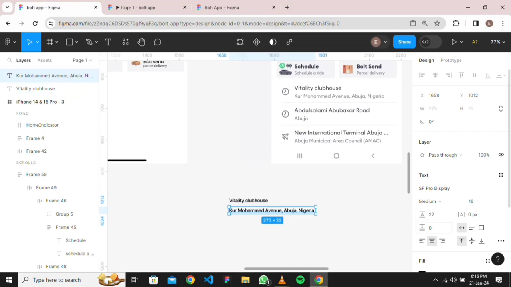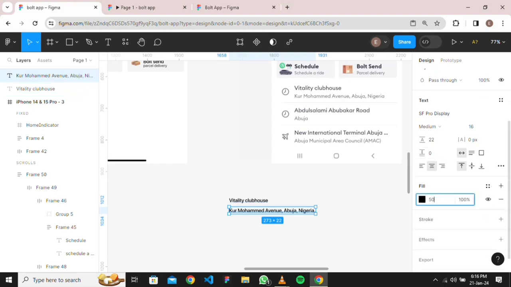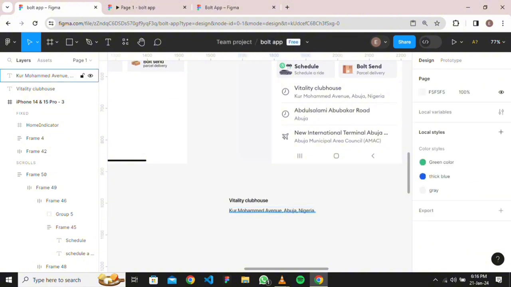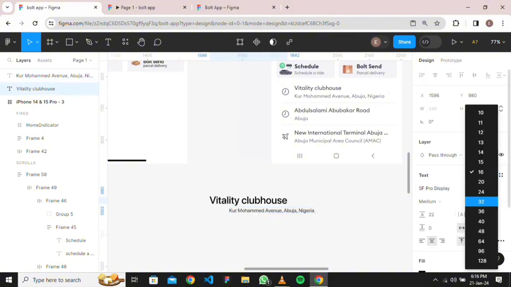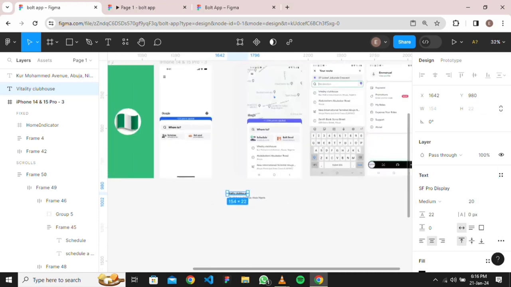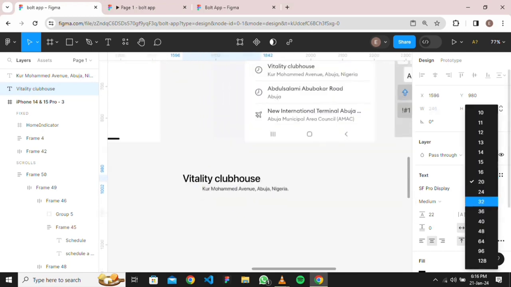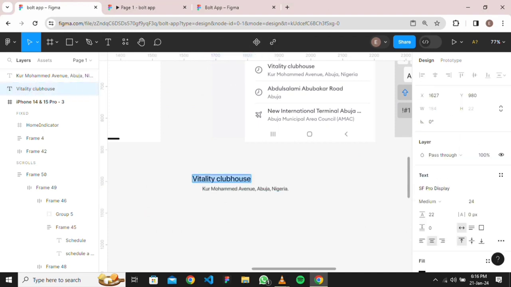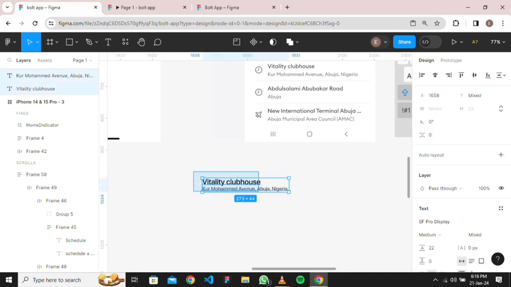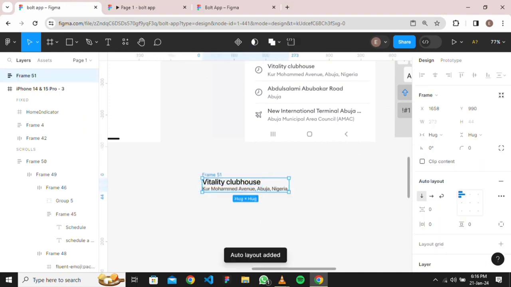Let's give this also a 50% opacity, and this text, let's make it 20. 20 is not small. I think 20 is a little bit small. Let's say 24. That is nice. Let me see. This is 16, so that's nice. Make it an auto layout, and make the distance in between to be let's say -4.